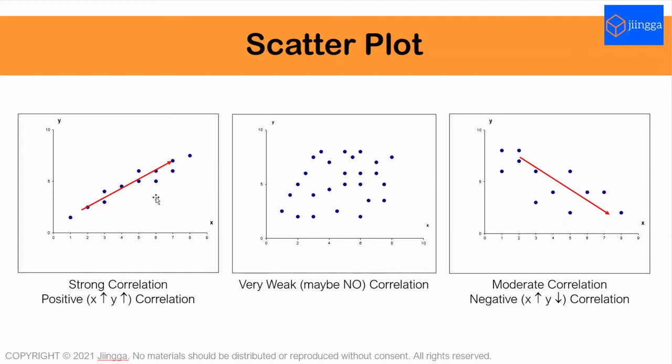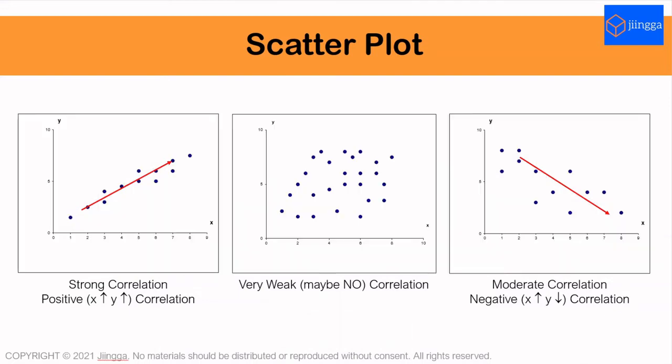For example, in this left chart, we can obviously see a pattern which is almost a straight line. This correlation is strong. As compared to the middle chart, we can't identify any patterns, or we say that the correlation is very weak between these variables. While for the right chart, we can still see a pattern, but the points here are not so concentrated to illustrate an apparent line. Therefore, we say that this correlation is only moderate.